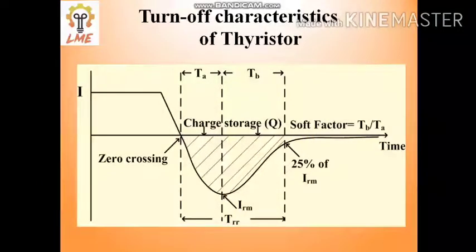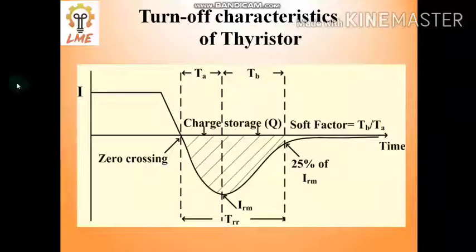The next one is the turn off characteristics of the thyristor. You are already familiar with this figure if you followed lecture 1, because it is the same as the diode turn off characteristics that we already discussed in the first video. So let's discuss it here once more. A thyristor or diode, whatever the device, is made of semiconductor material, and when current flows, it is capable of storing some energy. So when the SCR is off or the supply is off, what will happen?